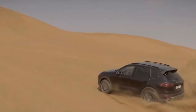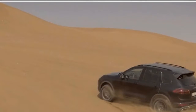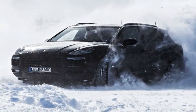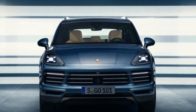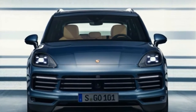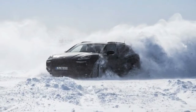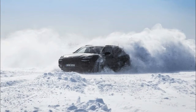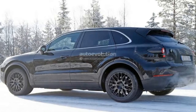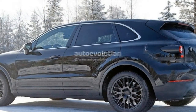Underneath, the changes are much more drastic, with this Cayenne based on the MLB platform that also sees service in the Bentley Bentayga, plus a host of driver-focused chassis technology. Rear-wheel steering is an option, along with the electromechanical anti-roll system first seen on the Audi SQ7, an updated air suspension too. Added to those new engines, which are also powering the latest generation Panamera, and a thoroughly overhauled interior, and it's plain that there's far more to this Cayenne than first meets the eye.